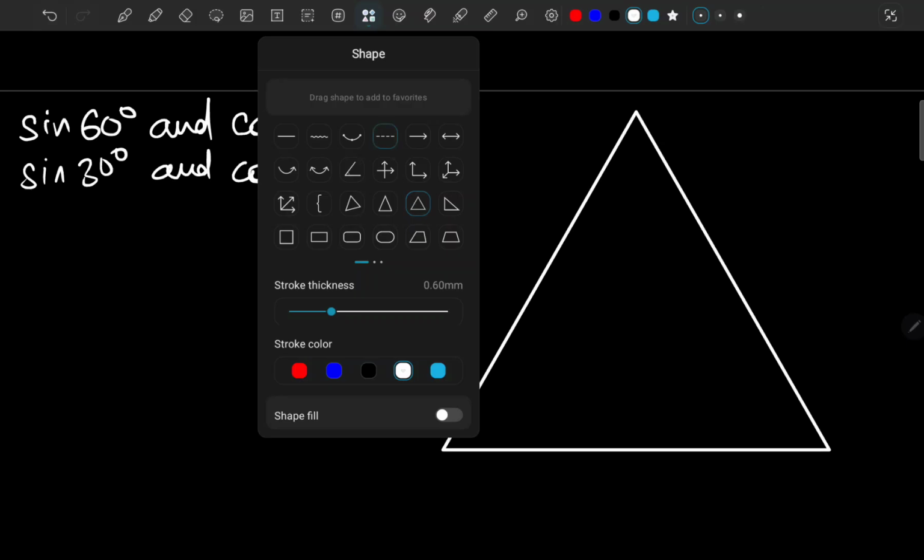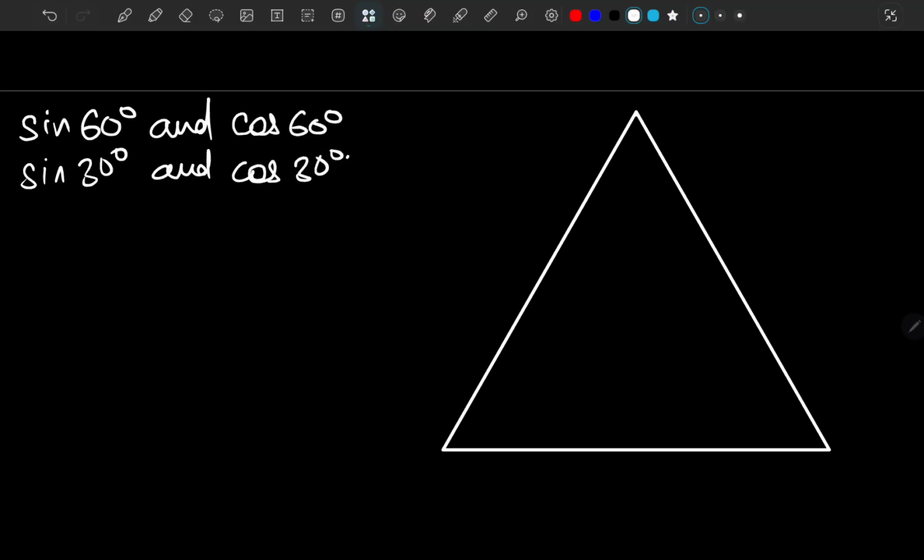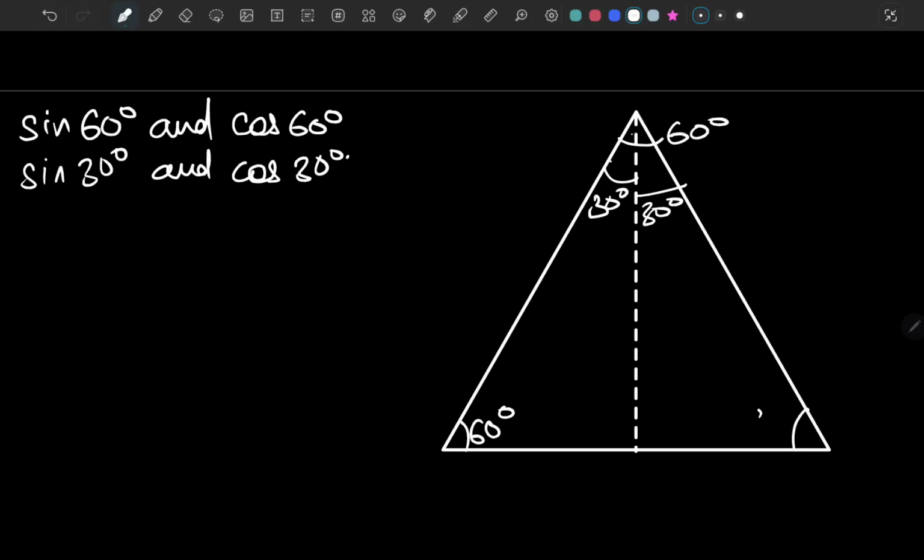Now let's consider a straight line with dotted lines here. We are just going to drop it down here, because it's an angle bisector, and every angle of an equilateral triangle is 60 degrees, right? So it was 60 degrees earlier, but it's bisected into 30 degrees and 30 degrees, right? And this is also 60 degrees.